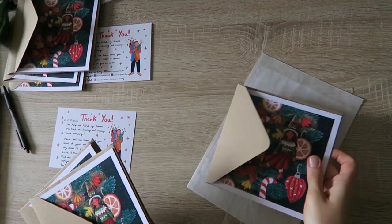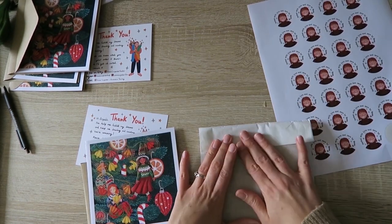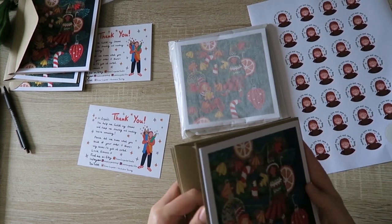Print-on-demand prints have been working for me, but if you want to focus on physical products that you're packing and sending yourself, another option could be greeting cards — they're a lot cheaper to produce and also cheaper for the customer. I love prints — I have prints behind me here, some of which are mine and some are from other artists — but some people find prints more of a hassle because you have to get a frame and find wall space, and they're more expensive. So greeting cards could be a good option.